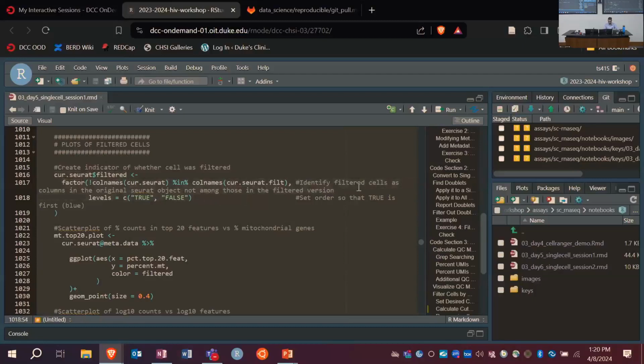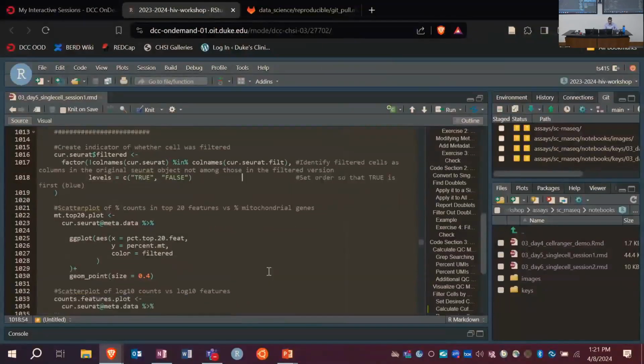And essentially, it's identifying the cells that were filtered from the original Seurat object, basically column names that are in the original Seurat object that are not among the filtered object. And since the rows of the metadata are the same order as the columns of the counts matrix, this works. And then we're just going to reorder the levels to make true first. Kind of easier for the plots to do it that way.